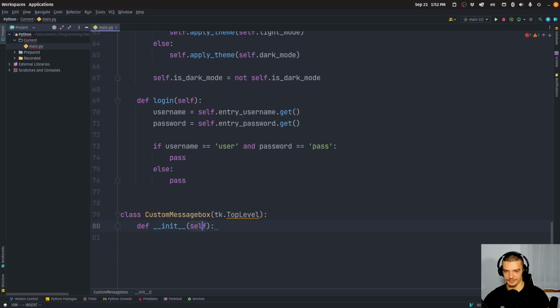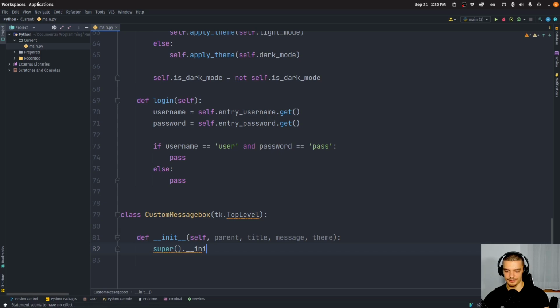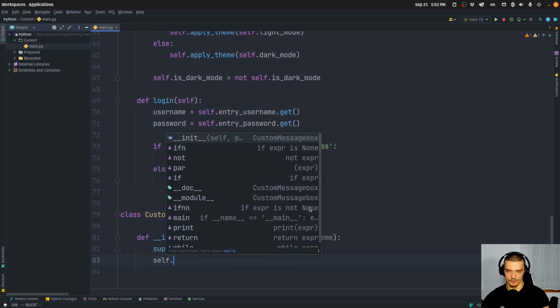And we're going to have here the following arguments: parent, title, message, theme. Those are the arguments that we pass to the init function. And what we're going to do is call the super constructor of the Toplevel class. So we're going to say super().__init__, and then we're going to pass here the parent. And the rest is going to be our own customization.